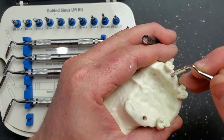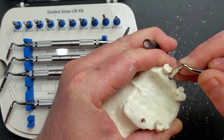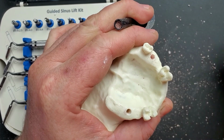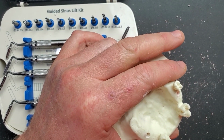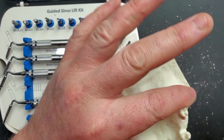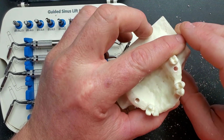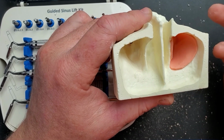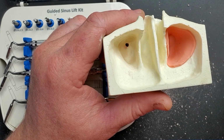If this were on a clinical patient, I would take a PA at this point and see how much of a lift I've got. And what you're looking for is a nice rounded dome of bone. If you look in there and you see on your PA that it looks like there's not a dome being created, or if you see a small dome but it almost looks like smoke coming out of a chimney, if that's happening, then you might have caused a perforation, in which case it's good to abort at that point, close up, come back and try again in another 8 weeks.